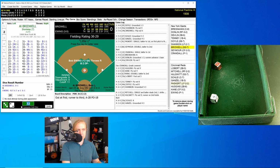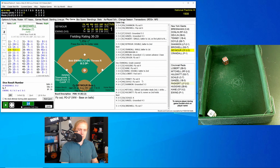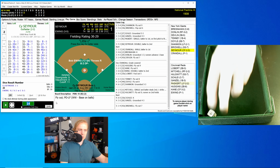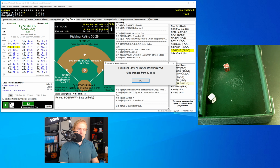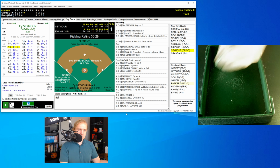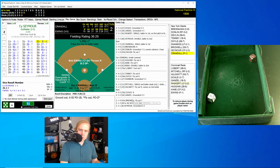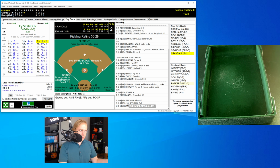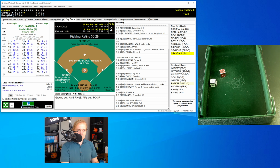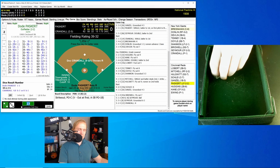Al Bridwell up there rolls a 14 for a 43. Here's your little E-roll. It's a 66, out of the range. Fly ball to left, and Paskert has it. Dode with the catch, 1 away. Cy Seymour now rolls a 13 for a 40, changed to 36. There's a ball on Cy. Next rolls a 51 for an 8. That's a ground ball to short, and Holswith has that on to first. There's 2 away. And up next is Doc Crandall, who rolls a 23 for a 13. That's a bit different response for a strikeout. We go to the bottom of the 5th inning.